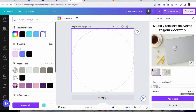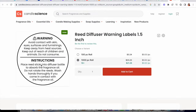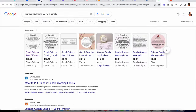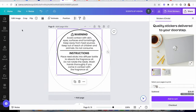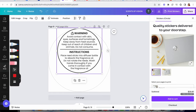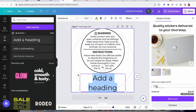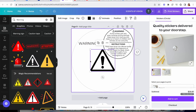But the fun did not stop there. Next, I created a custom warning label with instructions and candle specs using Google's help. So I copied the standard warning and instructions, but I made it my own with the candle specs that were relevant to the scent notes, the weight, and where it was poured. Hand poured, that is.